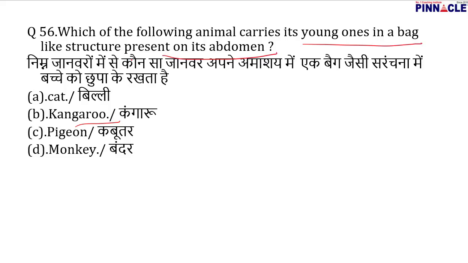Okay, and this kangaroo belongs to a special group which is said to be marsupial. The animals of this category have a special pouch which helps in carrying their babies. And the baby kangaroo is named as Joey. So you may be asked what is the name given to baby kangaroo? That particular name is Joey. So question number 56, B is the correct option.